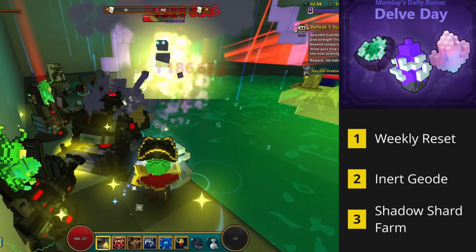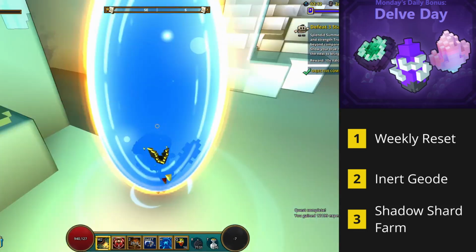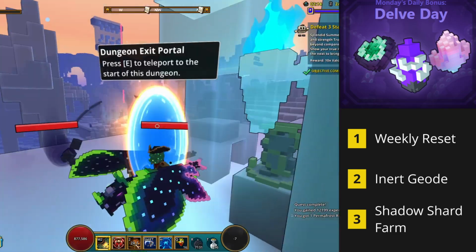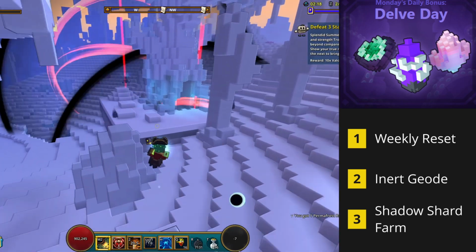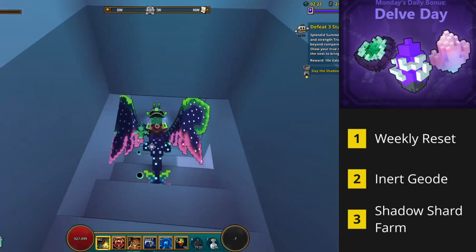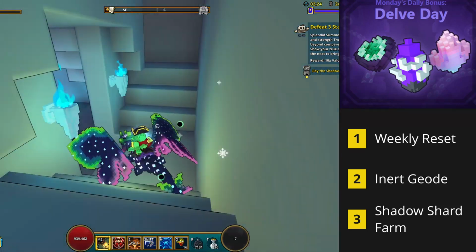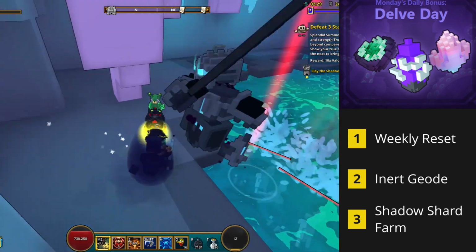The most optimal activity which you can partake in on Monday would be Shadow Shard farming, or SSF. Shadow Shard farming is usually done with a party, and you can find one in the delve chat. It entails looping a specific floor of the challenge delve and collecting these shards using your Neon Ninja. SSF can only be done with the Neon Ninja class, but during SSF you'll be collecting a boatload of crystals, which is also important for Geode progress.